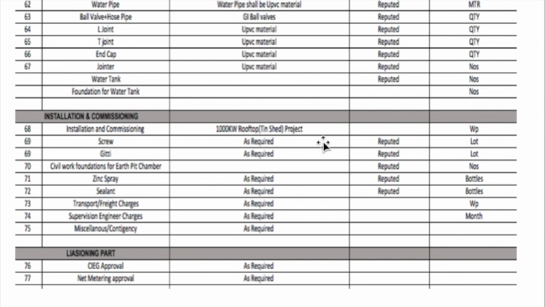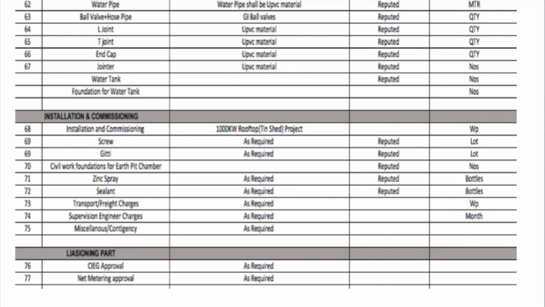Last is the licensing part. If you require any design approval from any government authority, or for net metering application, if you require net metering approval for applying to the government and all, so the costing for applying for a net meter, everything comes into the costing of the BOM part. After doing all the calculation, getting the total, you need to add GST and the profit to it to get the exact total amount, which is the costing for our particular system, right?